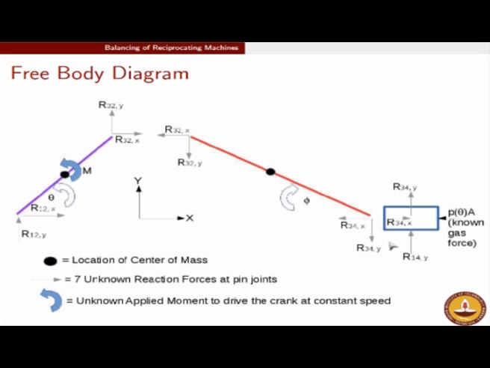But you can include a friction force in a more advanced calculation that will give you one more force, but at this stage we wish to keep that out of the discussion. So at this stage we say that the force which the frame gives to the piston is only along the direction y, and we symbolize this as R14, y. There is no x directional force because we are saying that the piston is moving within the inner walls of the cylinder without any friction. So that were the forces on the piston.